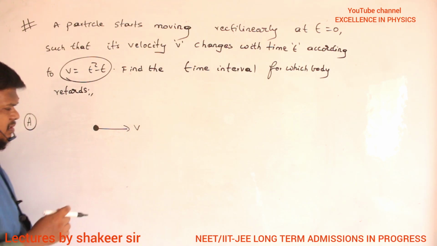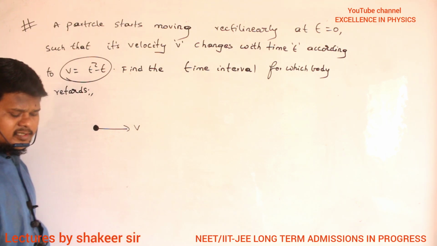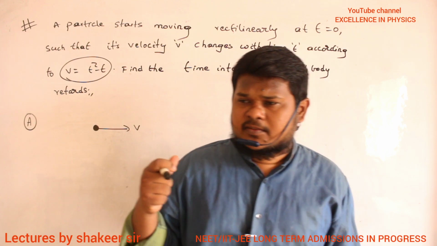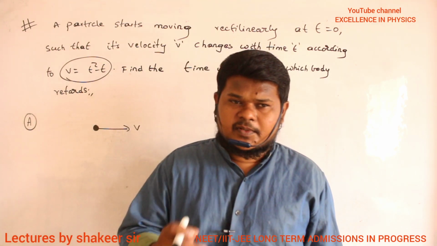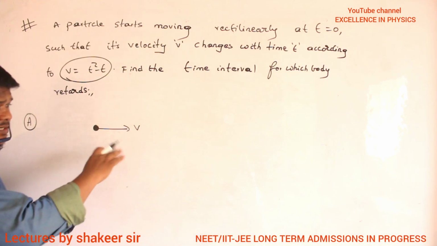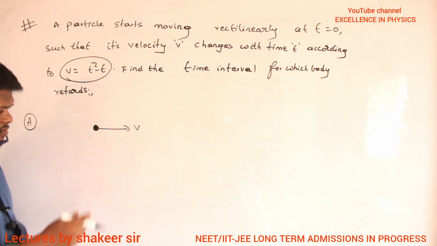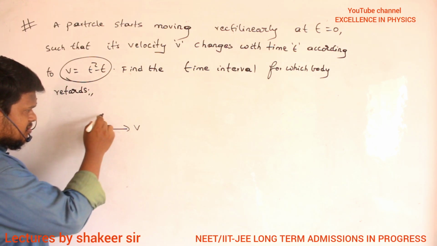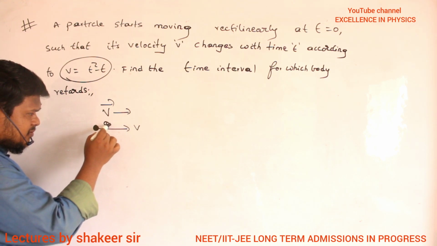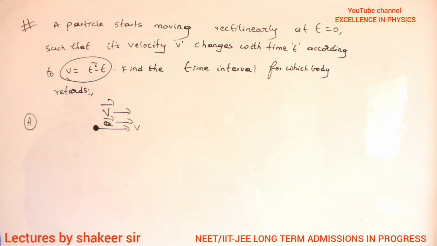Now when this body is traveling in this direction, what is the condition for acceleration or retardation? What is meant by positive acceleration? What is meant by negative acceleration? If velocity increases, then it is called positive acceleration. The velocity direction is in this direction, and if acceleration is also in the same direction, then the velocity of the body continuously increases.